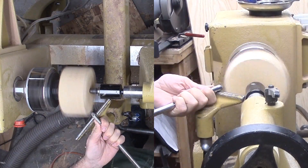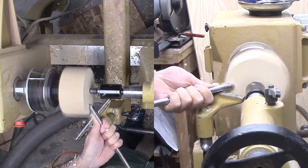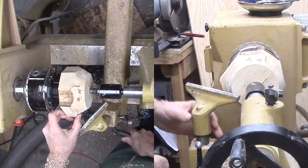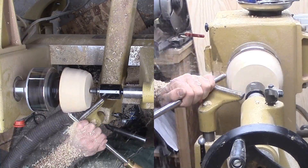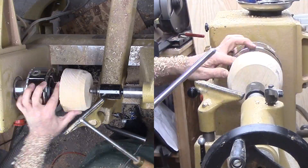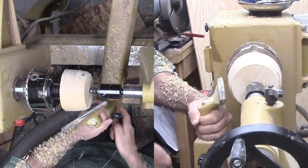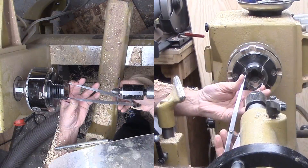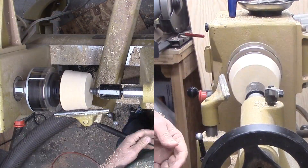Since the sides are parallel, I'm mounting this piece of ash directly against the face of my chuck jaws held only by live center pressure. Since I've nipped off the corners, rounding with my gouge does not take very long. Now that I can get serious, I'm marking the base for a mounting tenon.